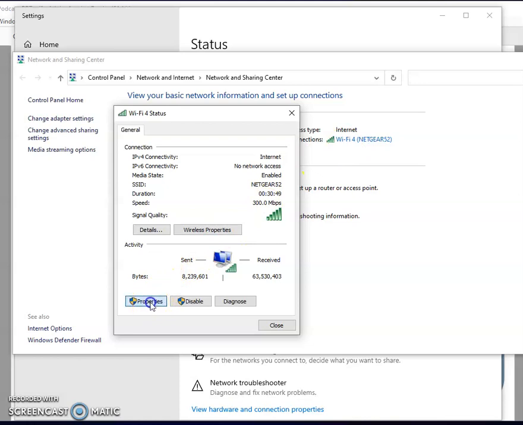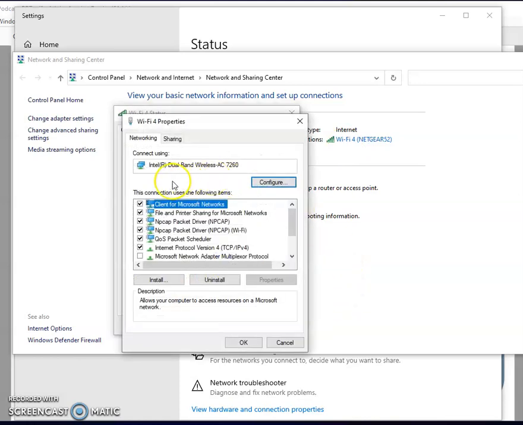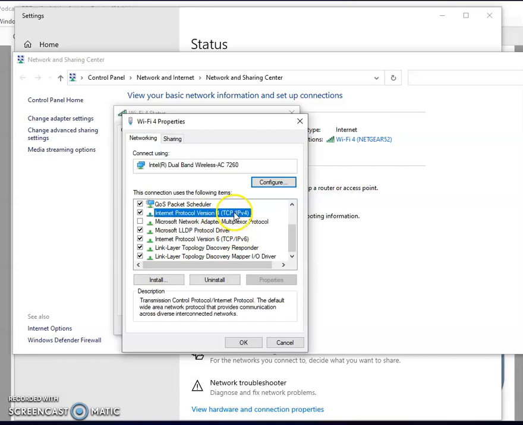When I go to Properties here, what I'll see, these are the clients, services, and protocols installed on my system. And if I take a look through, there's Client for Microsoft Networks. That allows me to do Windows client-server networking, if you will. The next one here is File and Printer Sharing. That's a service. This allows me to do peer-to-peer on a Windows network. I'm going to scroll down a little further, and now I see TCP/IP version 4. So TCP/IP is installed on here. That is the bucket of protocols installed on here that I'm going to use to communicate.